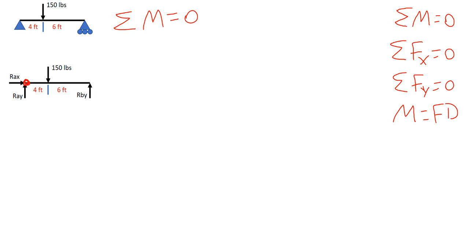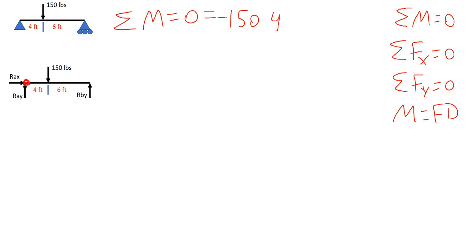Our first force that will cause a moment about point A would be the 150-pound load, which is acting 4 feet away from the pivot point. So we take 150 pounds and multiply it by its distance, 4. And then we have to think about its sign. So, we will use our right-hand rule in this case. As we see, if we use the right-hand rule, we see that it has a negative sign. Also, we can tell that it is negative because it is causing the beam to rotate in a clockwise direction.